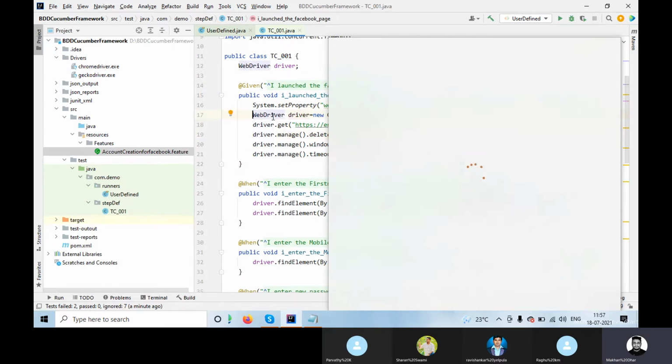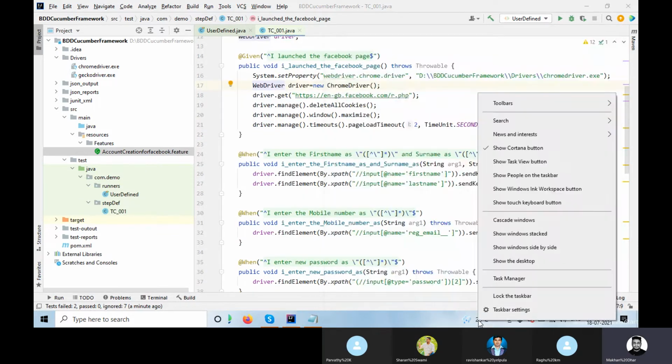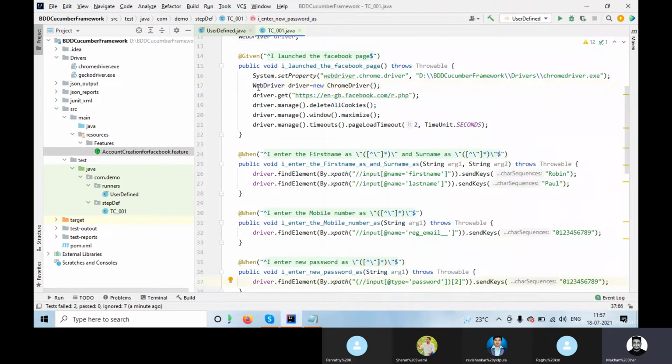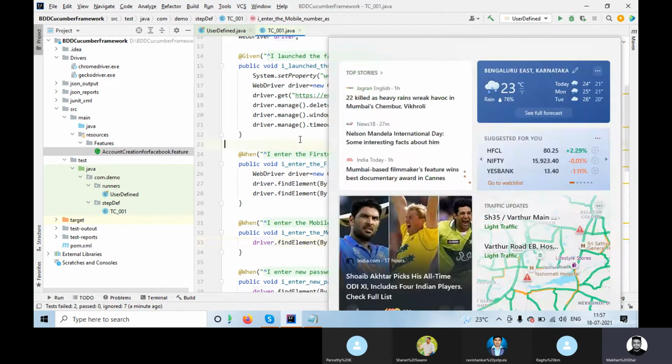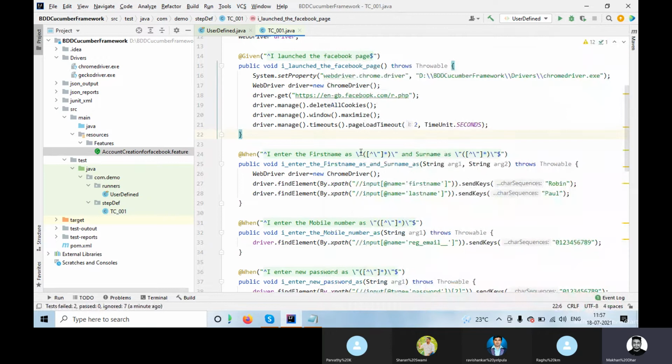Okay, let me do one thing. If I do every place, what is the thing? Let me check whether now I am able to do it or not. So I have kept in two places.